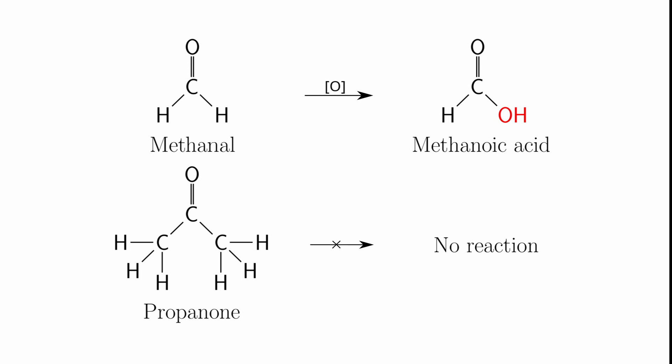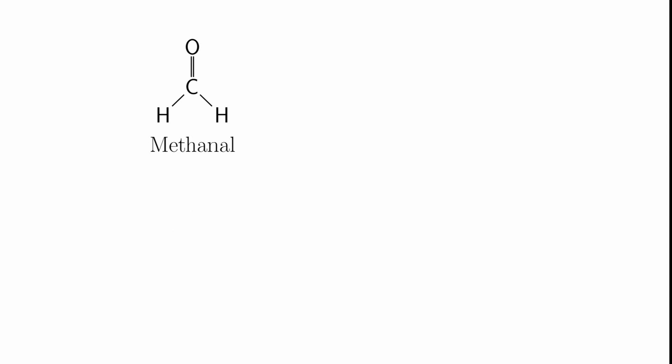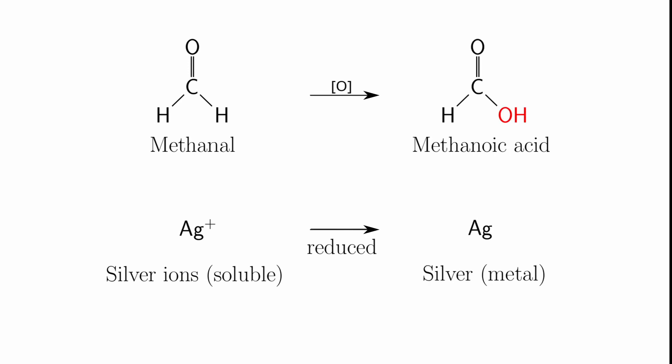Why do we get the silver appearance? Let's go back to our methanol again. On its own in our reaction solution we have the methanol and we also have the silver ions. Notice I'm just using the silver ions, not the actual complex. The silver ions are colorless, so when you get them in solution it's just a clear solution. When we got the reaction together, we have a redox reaction, so whilst the methanol is being oxidized by the silver ions, the silver ions themselves are being reduced to become the silver metal.